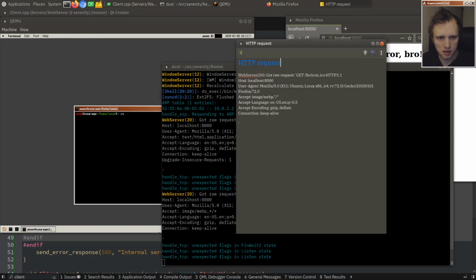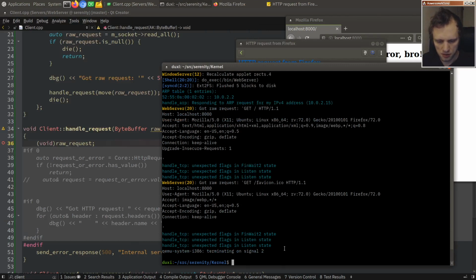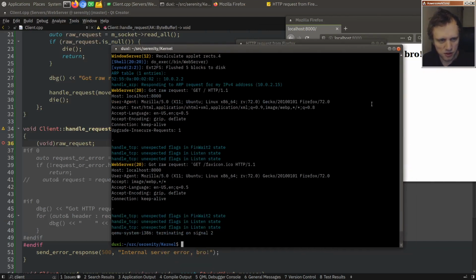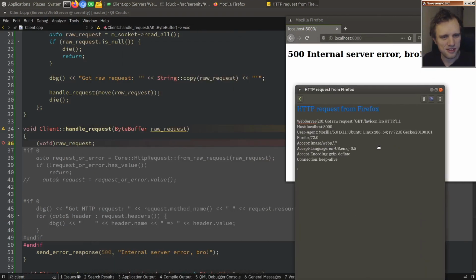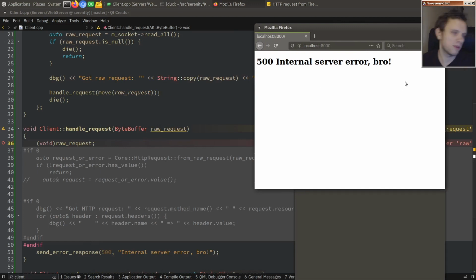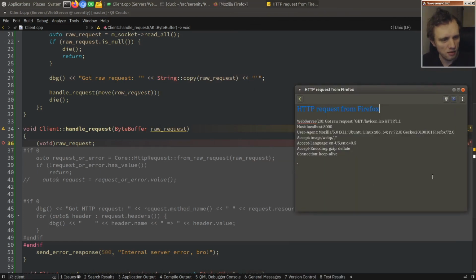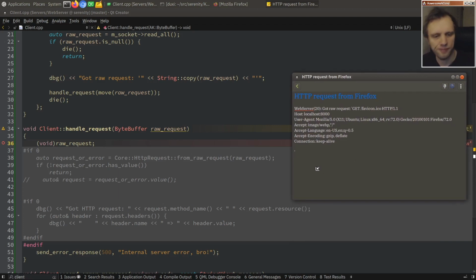HTTP request from Firefox. Okay, then we got a little bit of TCP implementation telling us that it's not quite finished, but we can just ignore that for now, I think, because we were able to connect and get a response. So that should be enough to build a web server, at least to start building one.